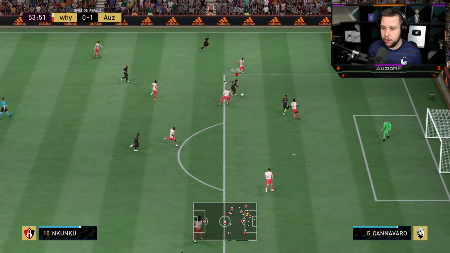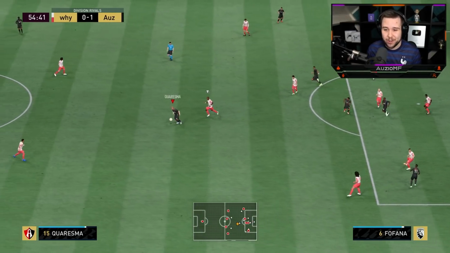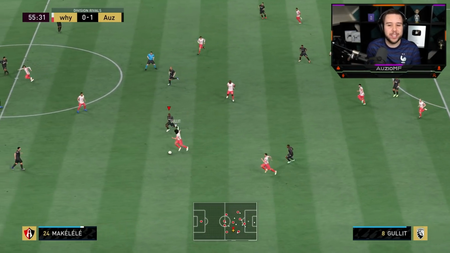Into the inside there. Good first time fake shot as well. And we're going to give this a go. It's a finesse shot. Green timed. And it smashes off the crossbar. I feel like we're getting so unlucky, man. There's so many chances that are just hitting the crossbar. Some that keepers are saving as well.